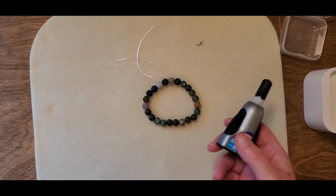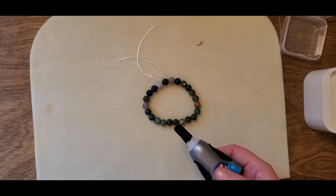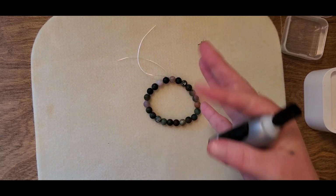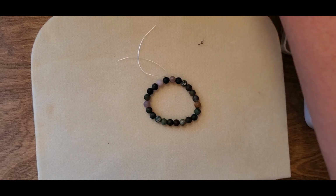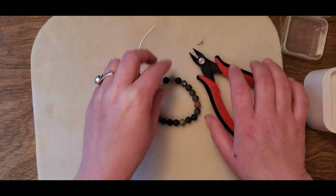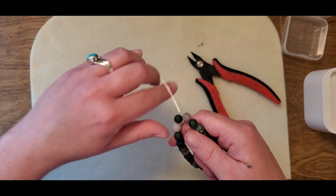Hypo cement does not dry down 100% of the way. Okay, so that's why you want it. This is stretchy. You need it to be flexible. You need your glue to be flexible. So you cannot use this. My hypo cement is downstairs, so I'll just deal with that when the time comes. For right now, I'm going to do what I would normally do.